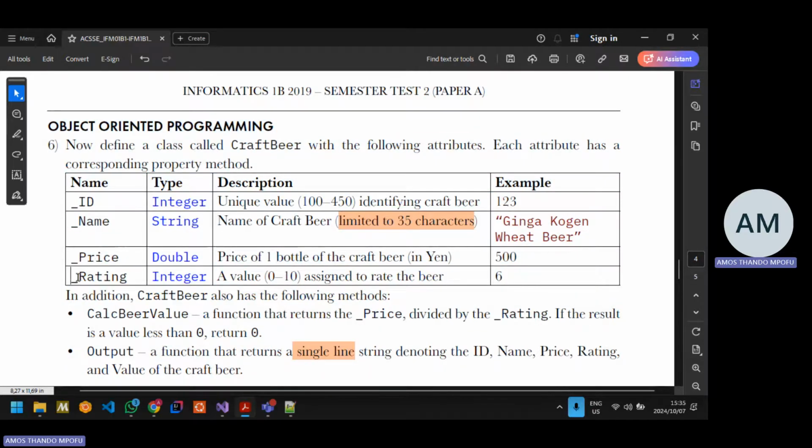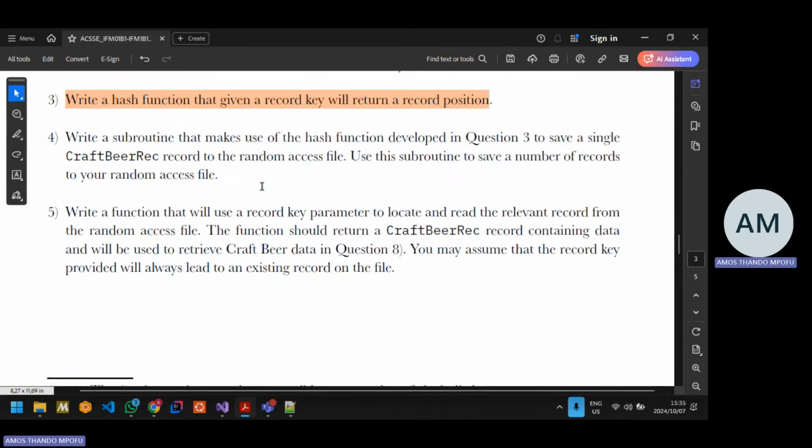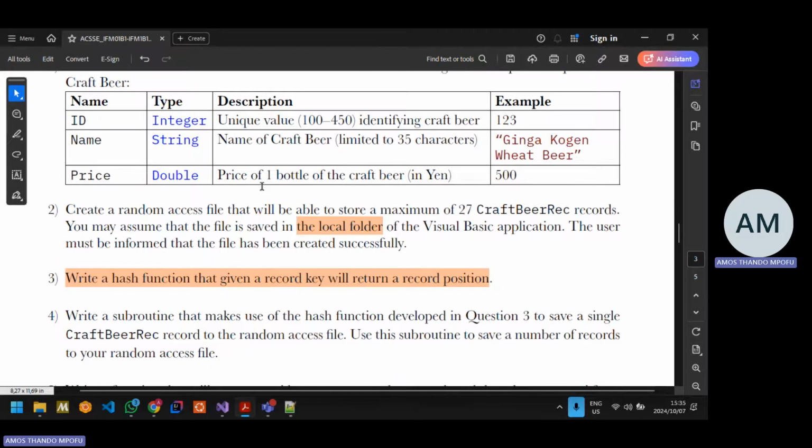I don't know why they told us to create a separate record structure. So yeah, I guess the record structure part is just for you to demonstrate file handling. It doesn't have to actually store to the file because there's no actual file handling. So I don't understand what the whole point is then.